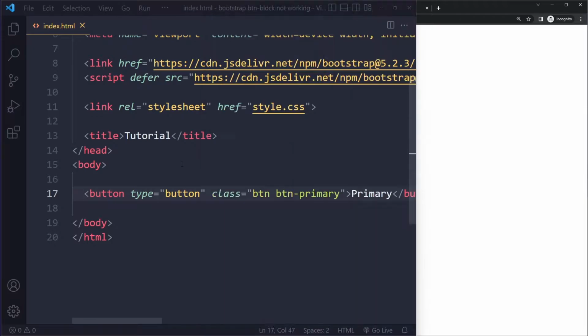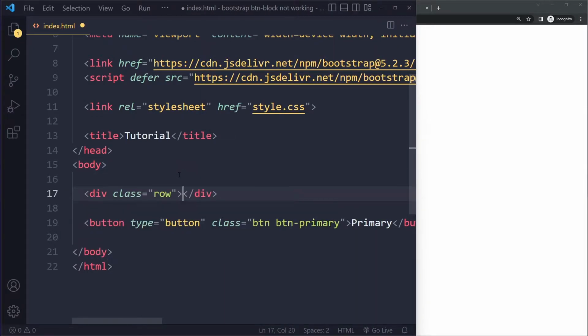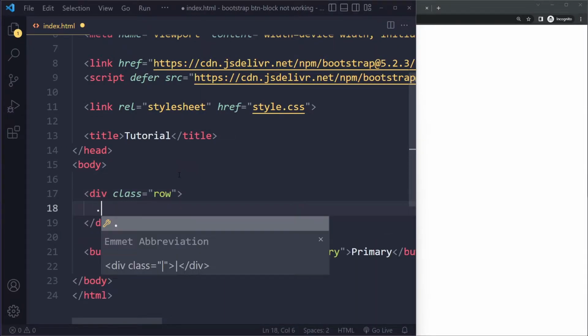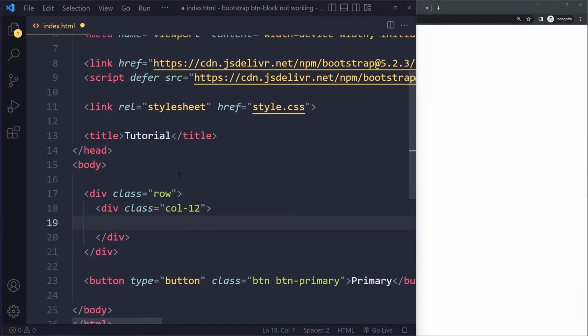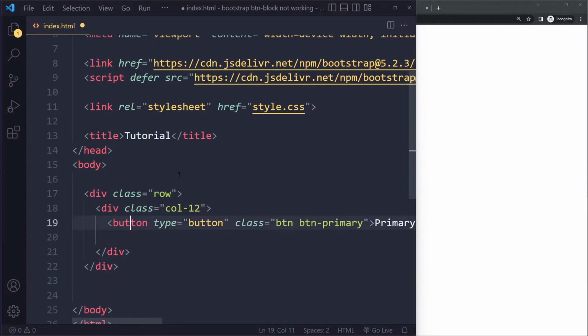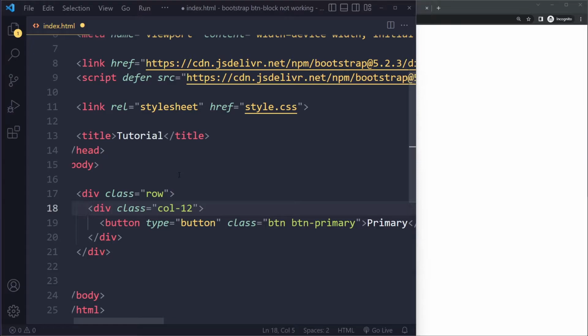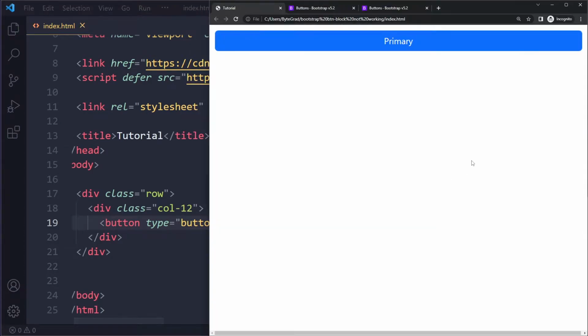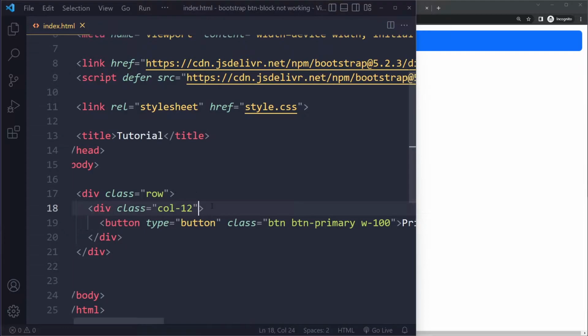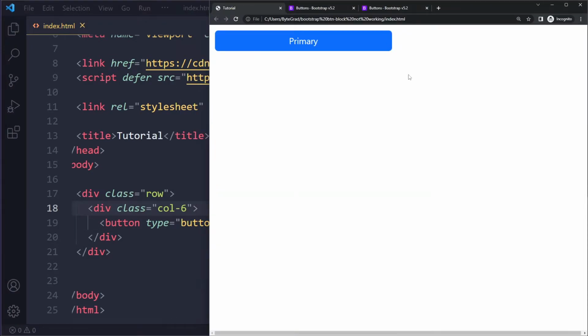So if I reset here, you can also make it a row, right? In the row, we get 12 units to allocate, so we can have one column, right? And we can put the button here in the column, however large you want it to be. Make sure that the parent element you put the button in is the width that you want, because if you use 100% width, it's going to fill whatever the size of the parent element is. So this column right now takes up the complete width, so it's going to be whatever size it is. If I set the col to 6 here, it's going to be half the size.